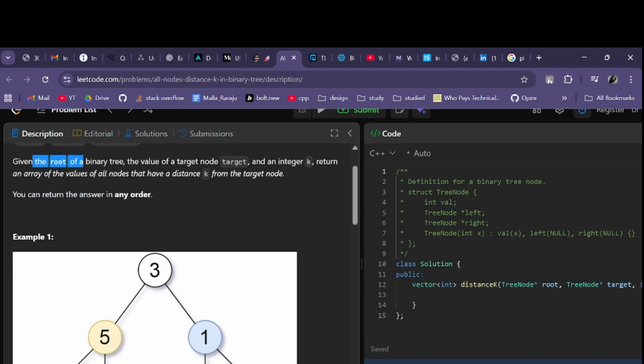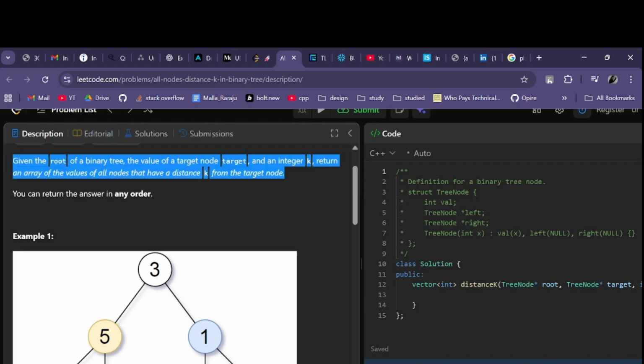Given the root of a binary tree, the value of a target node, target, and an integer k, return an array of the values of all nodes that have a distance k from the target node.